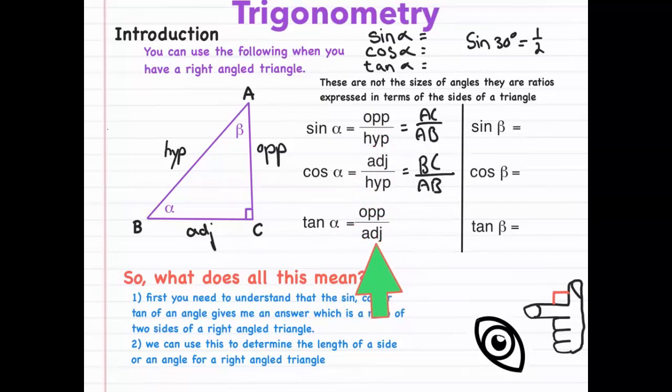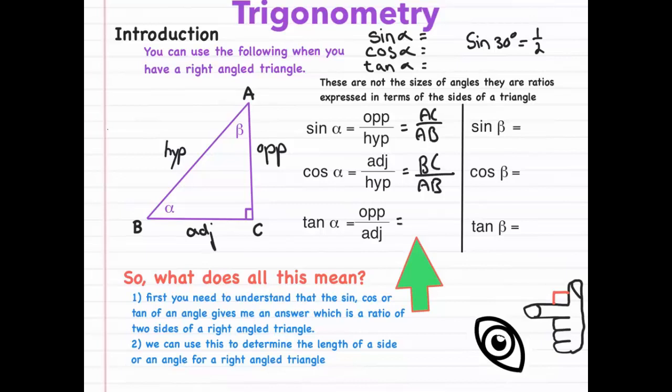Now, all of these ratios you have to memorize, okay? You have to know that the sine of alpha is the opposite divided by the hypotenuse. And then you go and identify them, and then you know which sides have to be divided by which sides. Okay, so now for the tangent of alpha, we've got the opposite side divided by my adjacent. That is my opposite, which is AC.